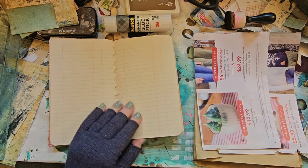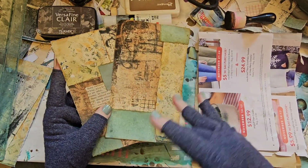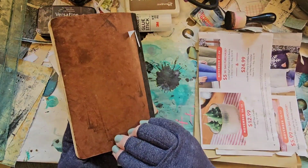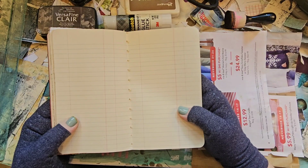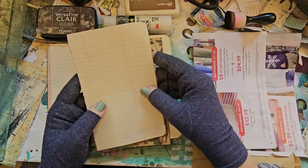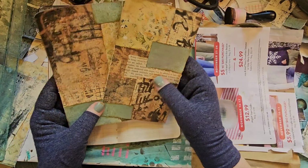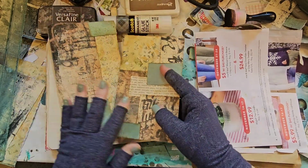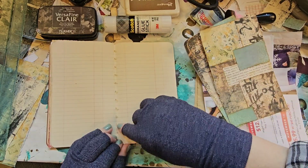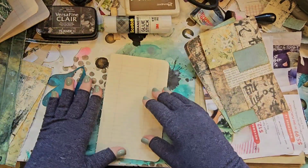This is Darcy's Misadventures with Mixed Media, and I'm still playing with all the many papers I have. I'm doing some collaging today. I have this notebook that my aunt gave me that was in her stash, and it's got a nice patina on the pages, so I love that. I think they make great backings. I could use these as tags or pockets, cut them down, make them smaller, whatever. But for now, they're a nice size. I could keep them in the book, but it's easier to just pull out one signature, trimmed off all the things in the middle, and I'm just pulling out a page at a time and playing with them like that.